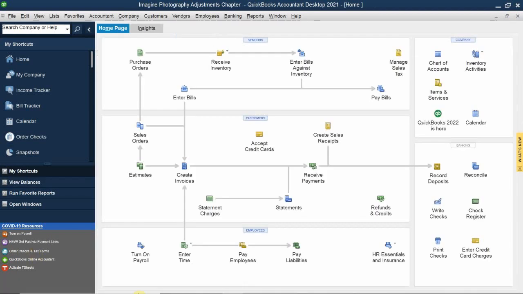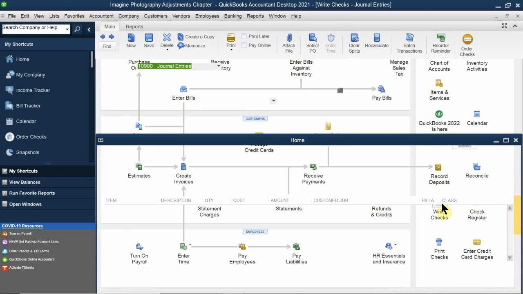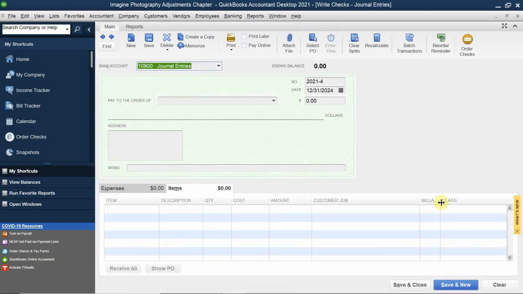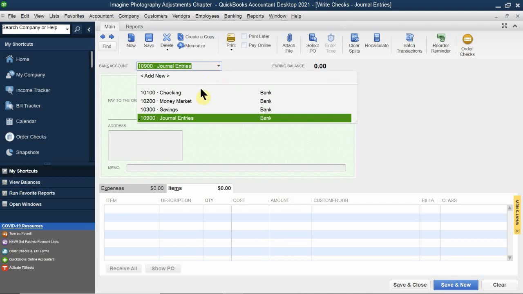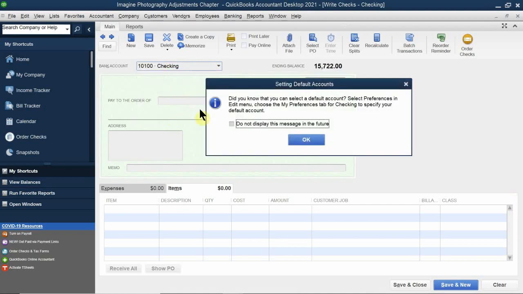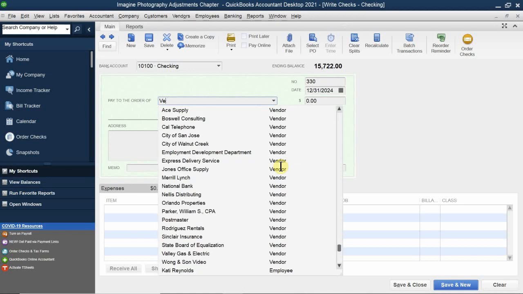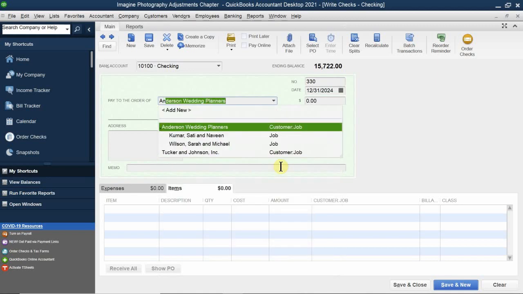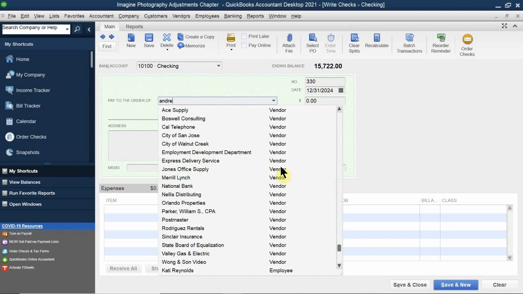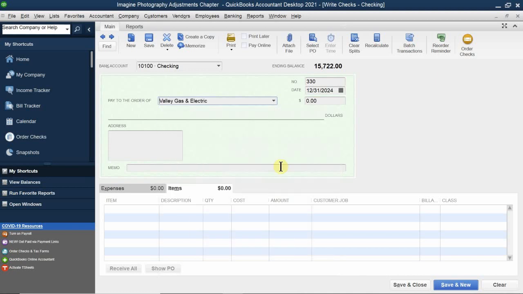Now let's say I do want to be able to take money away from my account. I would actually have to do that by doing an owner's withdrawal. So in this case, the account at the top right here would be coming from your checking account, okay? And who is this to? In this case, it's supposed to be Vern Black, or let's see if Andre is in here. No. So in this case, we're going to have to add them in.